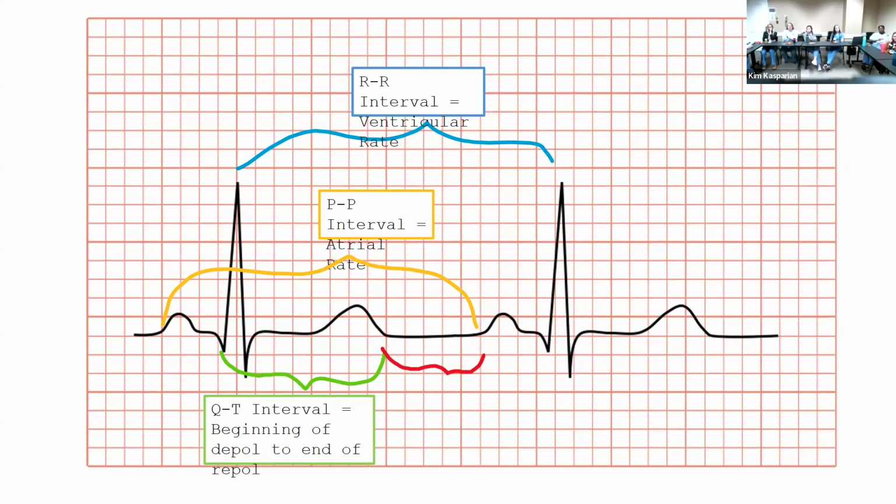So it's a reference point. So that's going to be our isoelectric baseline. Okay. So whenever we talk about ST elevation, ST depression, PR depression, PR elevation, that's relative to something. And what that's relative to is the TP interval. So whenever you're trying to decide if you think something is elevated or depressed, look at the TP interval and go from there. So very important interval to be familiar with.